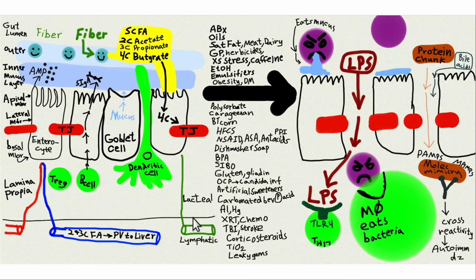This is just a little bit about leaky gut. I recently gave another lecture on this in more detail, so we're not going to go into that right now. But the bottom line is when you have a leaky gut, you lose the integrity of your tight junctions. And when those break apart, bad things can get across your gut lining. The purple here is for bacteria. The LPS is a bacterial endotoxin. You can also get LTA, bacterial endotoxin. And you can get chunks of protein coming through and confusing your immune system, leading to autoimmune disease. So the bottom line, it's all bad.